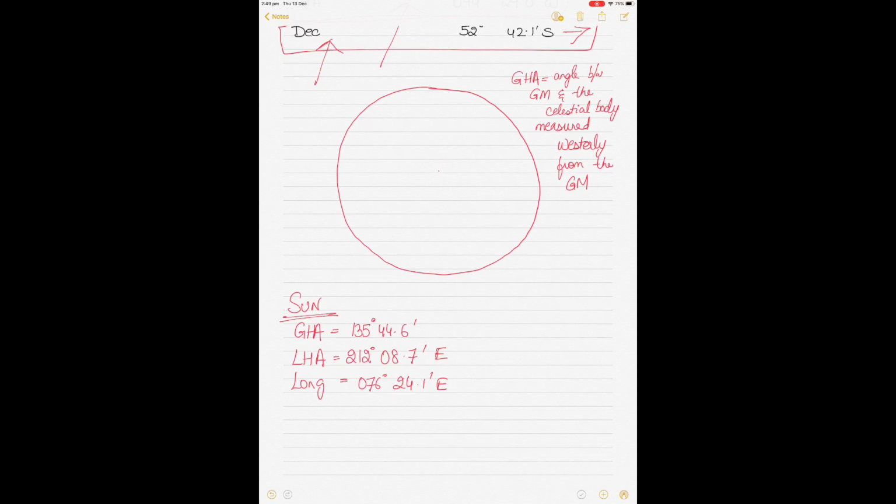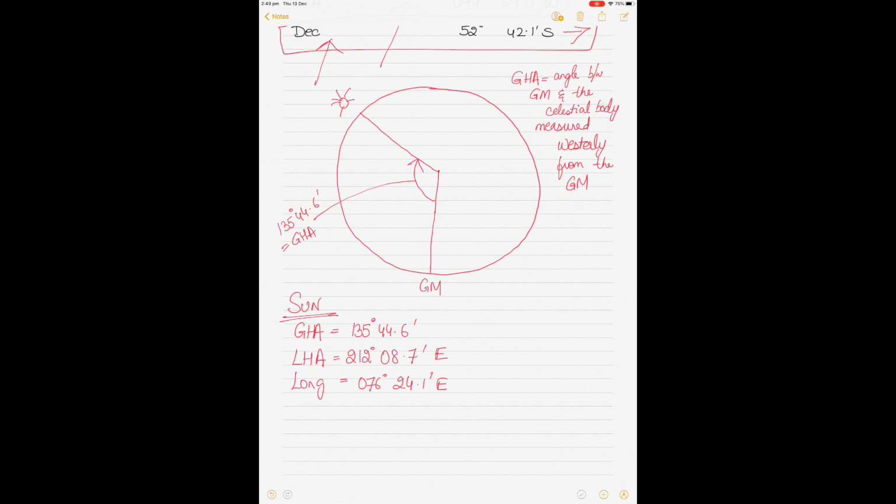All right, so if I imagine this to be the Greenwich meridian, and if I go westerly and measure 135, somewhere here will be the celestial body, and I'll draw a sun here. Now if I measure this angle westerly, this value here is 135 degrees. That's your GHA, 44.6, right? That's how your GHA looks.